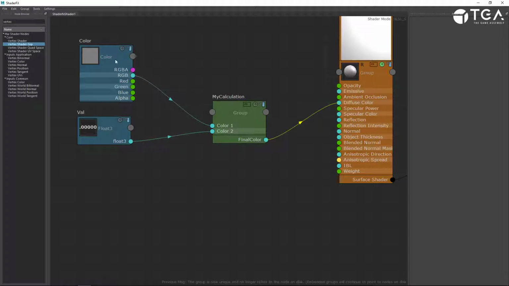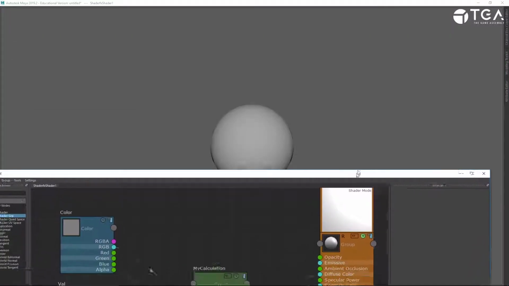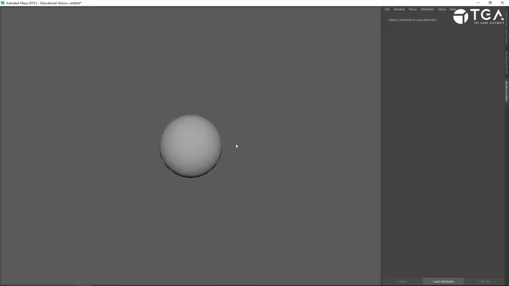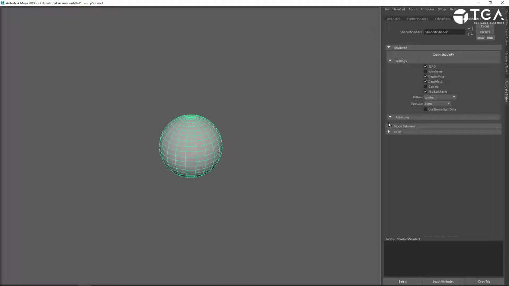Another thing I want to mention is exposing parameters. What I mean by that is if I were to say open the attribute editor, and I now select my sphere. Let's go ahead and actually close the ShaderFX window to show you. You'll see that here under attributes there are no exposed parameters for me to play around with. So for a user using a shader, you're probably familiar with or accustomed to having a few tweakable parameters, like setting the color or your input textures or your specular amount or whatever it might be. But currently, as this shader is designed, there's no exposed parameters for the user of the shader to play around with.